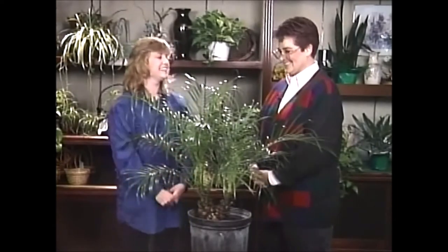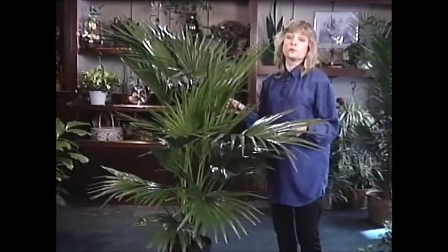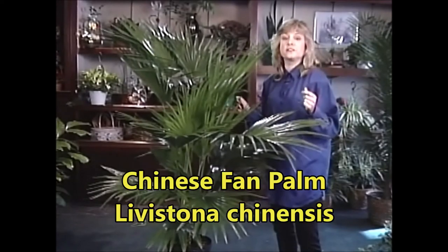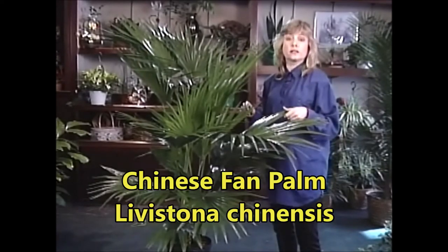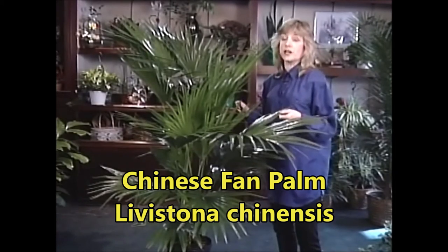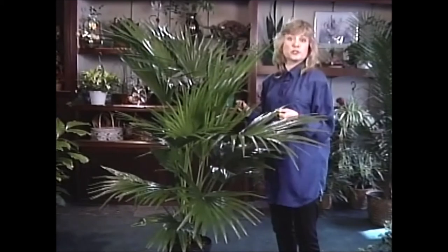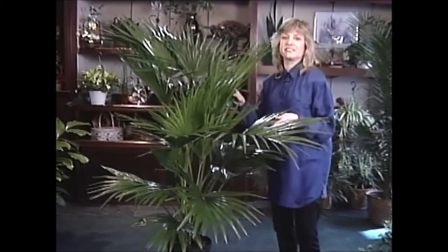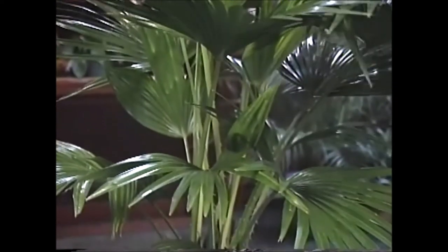Thank you. Chinese fan palm can really add a striking dimension to your home or office, and they really are quite readily available. If you don't find one at your nursery or garden center, ask them to order one for you. They should be able to get you one, and they are truly magnificent. Now, if you'd like something like this for your home or for your office, it's really not as fragile looking as it may at first appear.